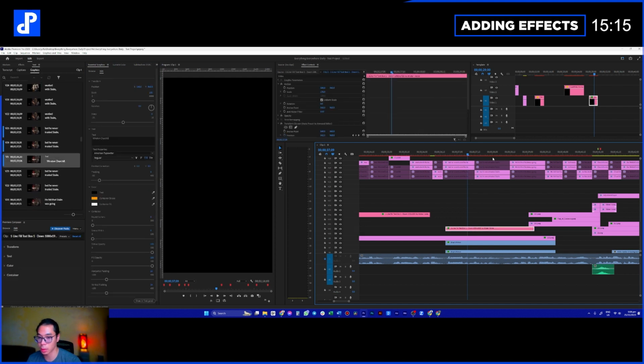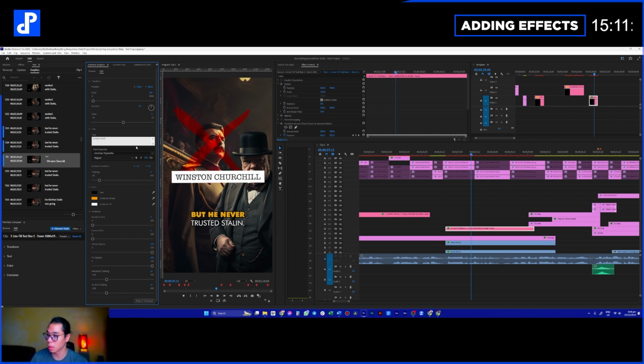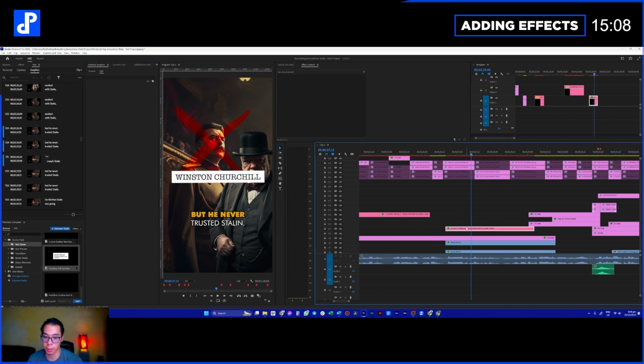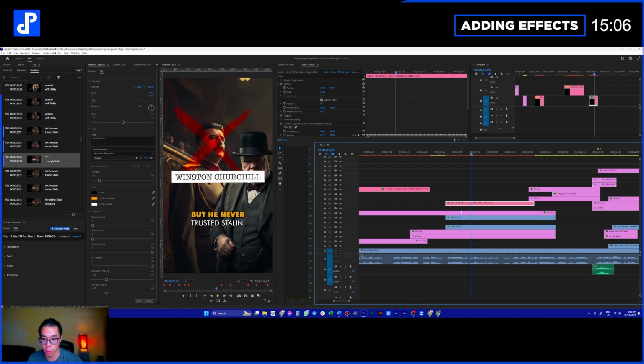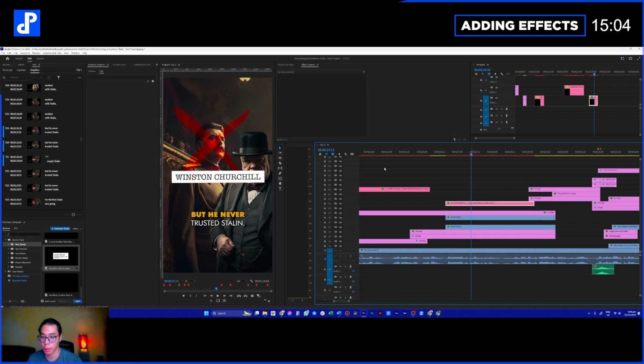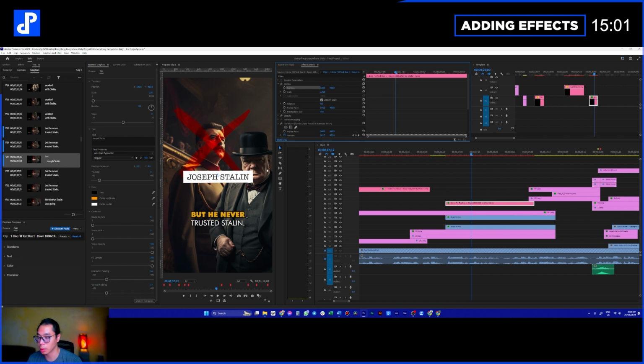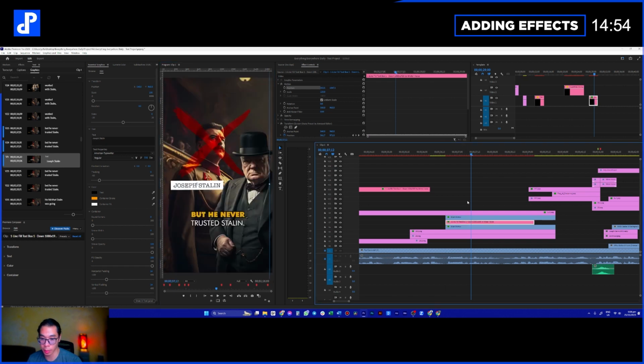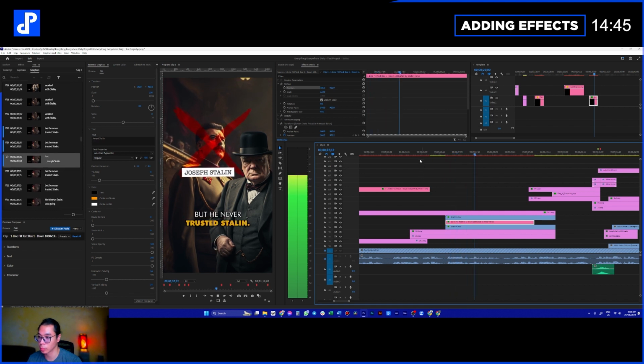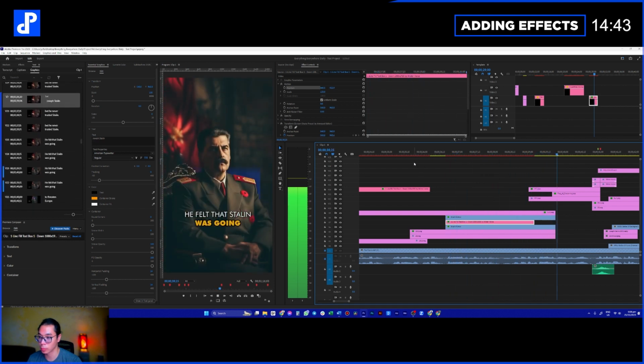I think Joseph Stalin could work because his name is shorter. And we get this smaller, and put that on the back. But he never trusted Stalin. He felt that Stalin was going to threaten Europe.